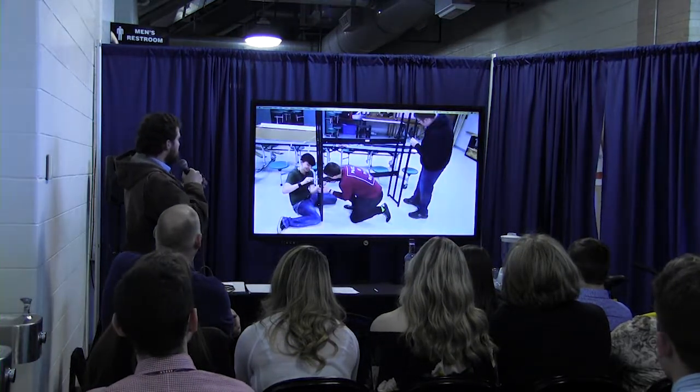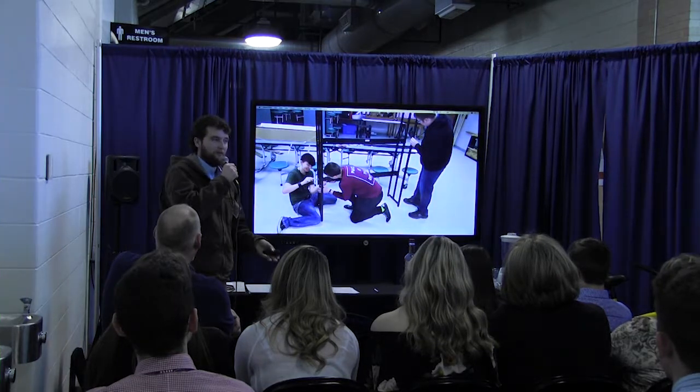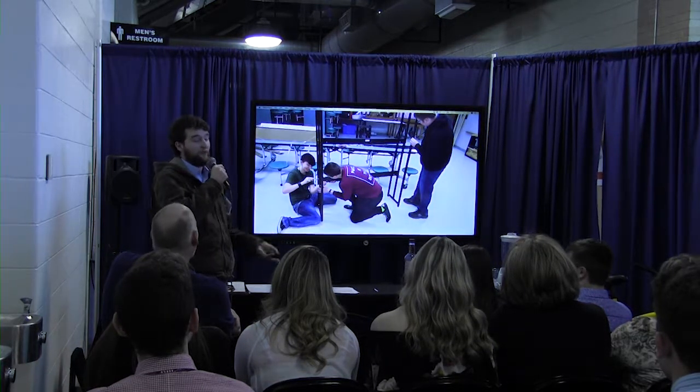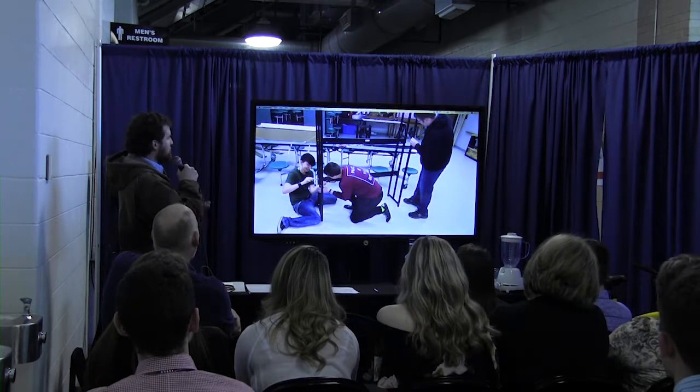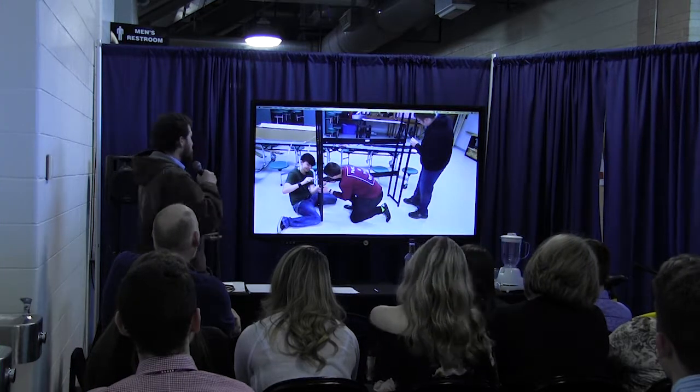So here's our stand. We bought a 3-tier stand off of Amazon. This was the most expensive part. It was about $500. But if the students really wanted to buy it on their own, they could and do this for the rest of their life.